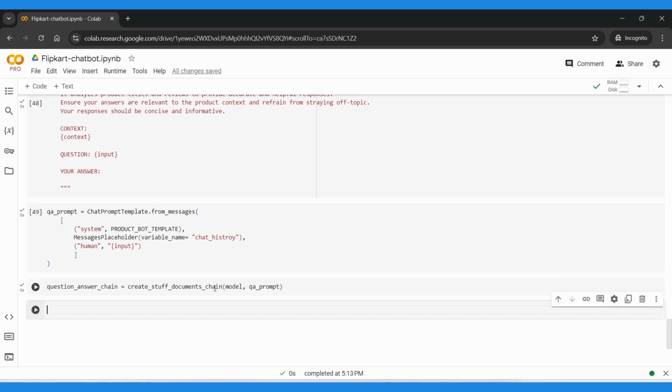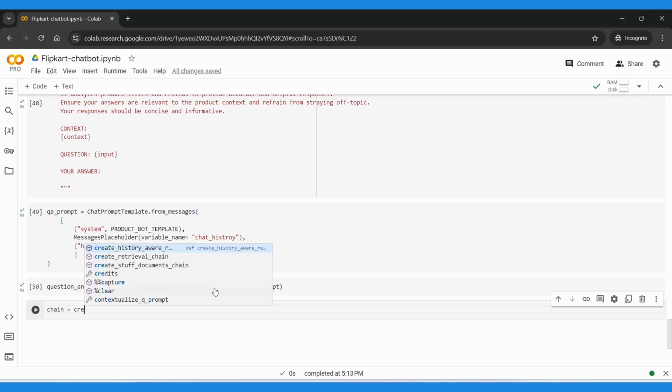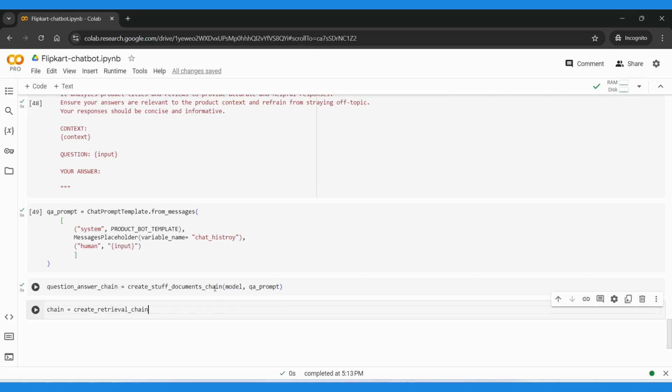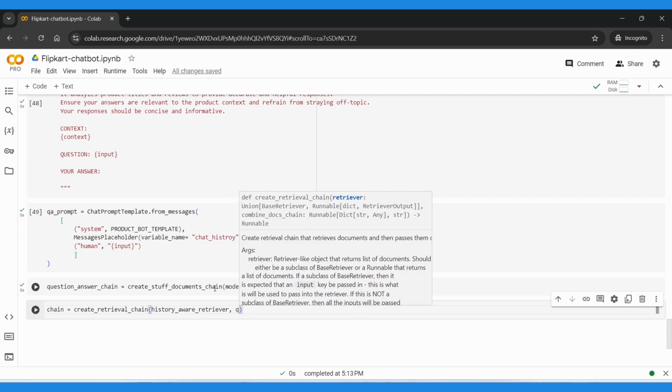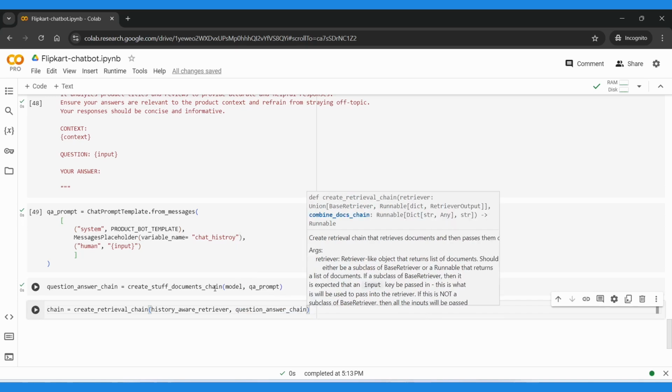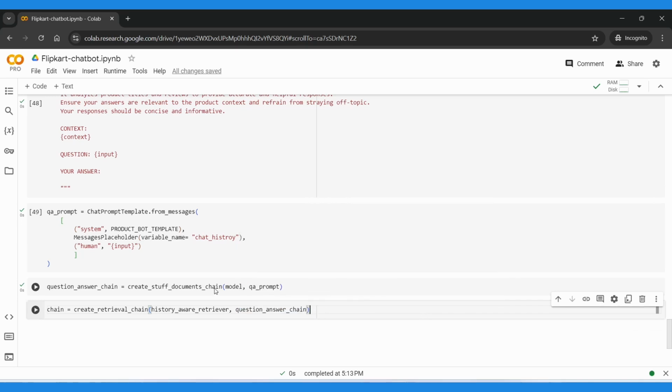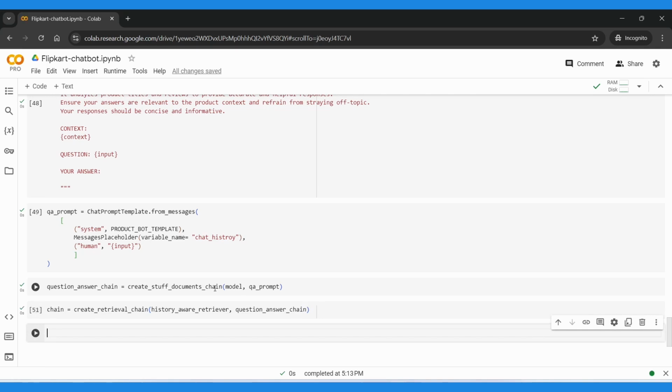And now I will create my chain, and this chain will have create_retrieval_chain, and this will have the history aware retriever and my question answer chain. And guys, I have created my chain.